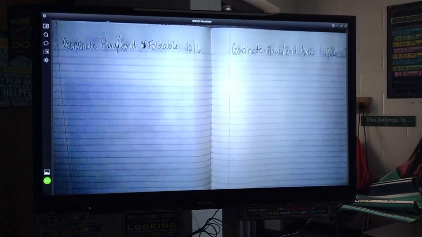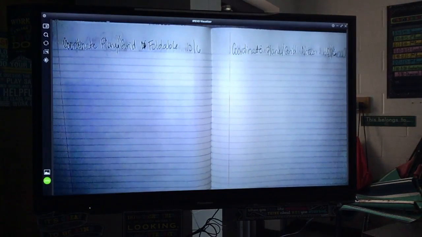All right, we have to get through the activities today in order to be able to do our activity for tomorrow. So for tomorrow, what I would like for you guys to be able to do is build, how many of you guys have ever played Battleship? Okay, so what we're essentially doing is building Battleship layouts, and then you're gonna play against each other. But if we don't get through all of this today, we can't do that tomorrow. Okay, that is my goal for tomorrow. That is how we are going to practice plotting points in all 4 quadrants. But if we don't get through this and you don't understand, there's no way we can do that.